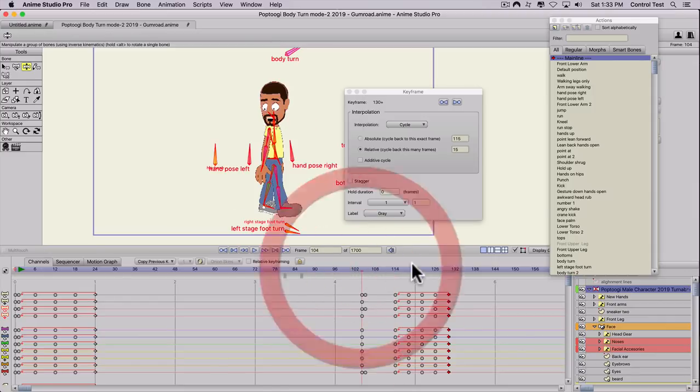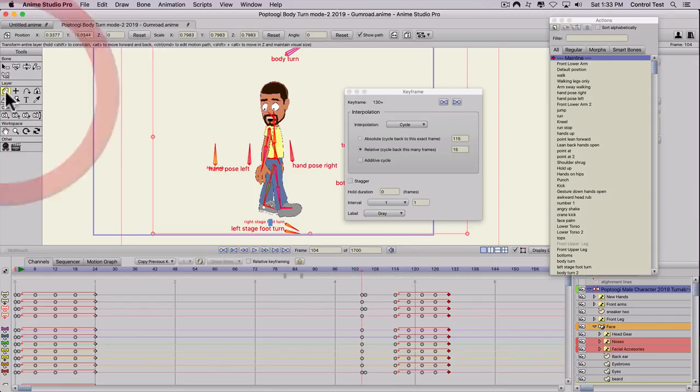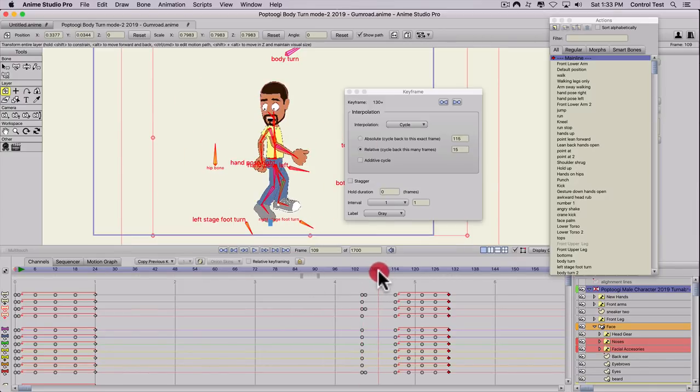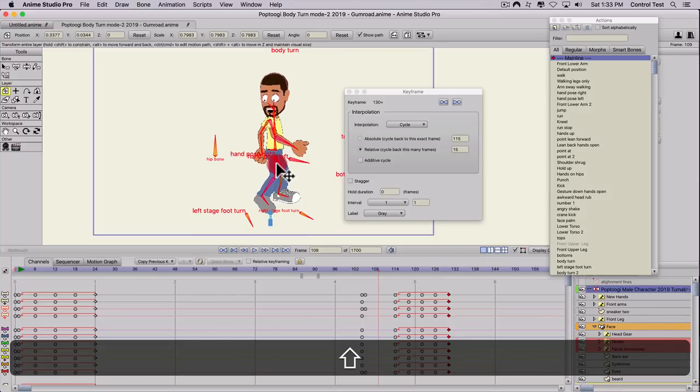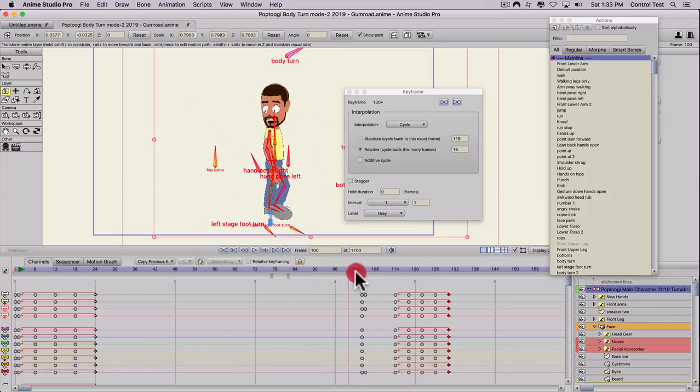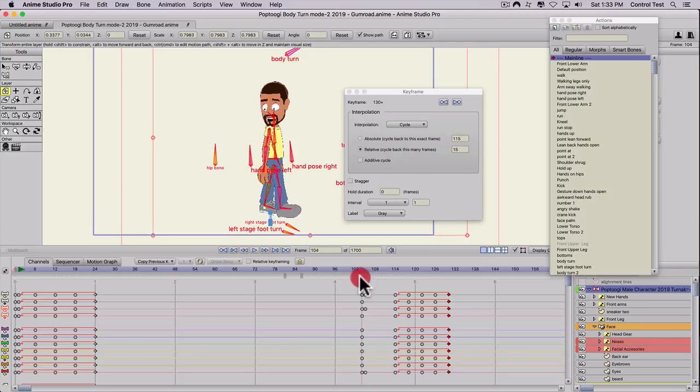And I'm going to grab the character's transform layer tool. So I'm going to click on it here. And then I'm going to raise him up. Oops. I don't want him to do that.